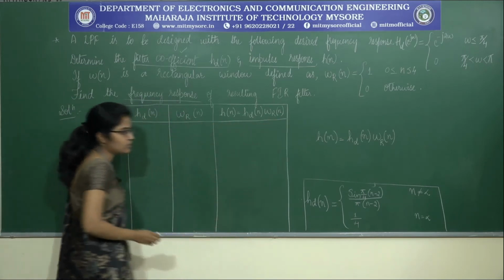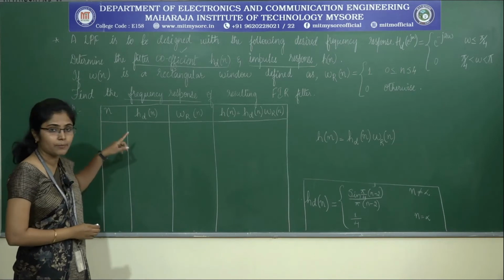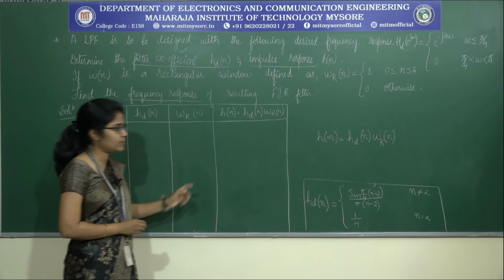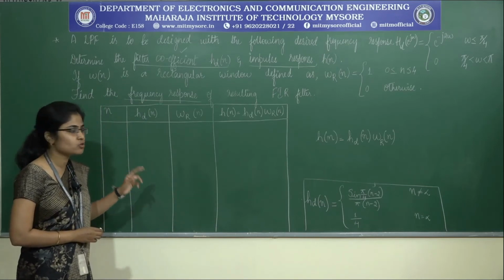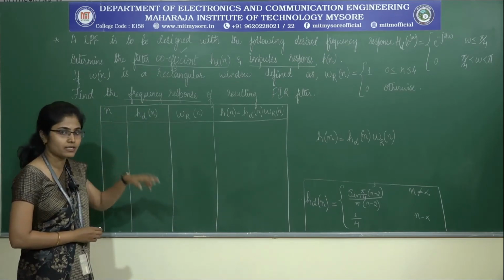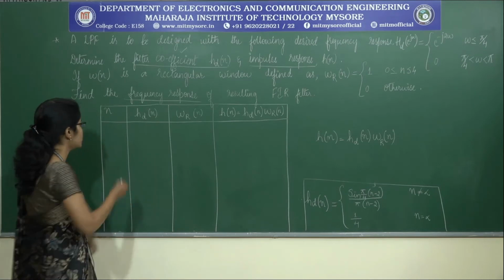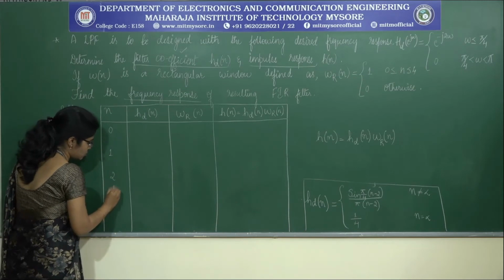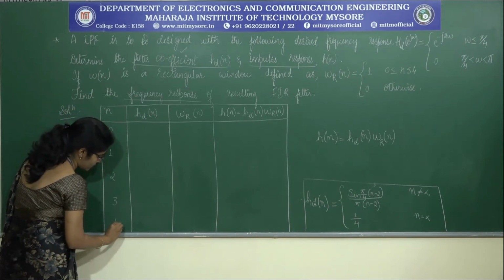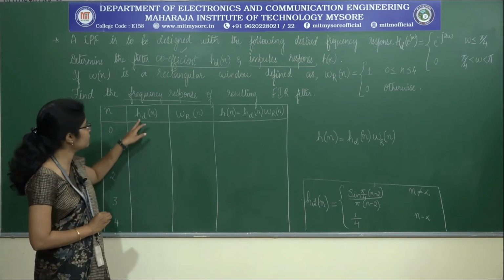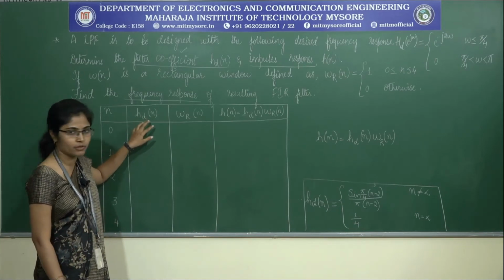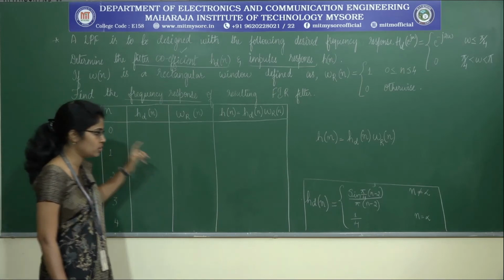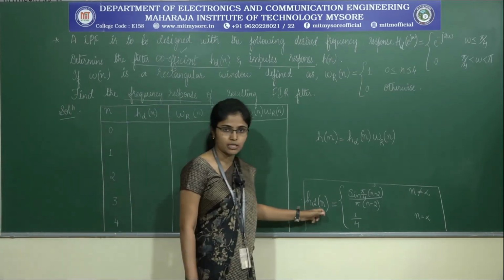Okay. Now what was the value of m which we got? The value of m which we got was 5 in the beginning. If m is 5, we know small n ranges from 0 to m minus 1, which is nothing but from 0 to 4. So the range of n is 0, 1, 2, 3 and 4. Now we need to find out the value of HD of n. In order to do so, the first value of n which I am going to give is 0. In which expression? In this expression.